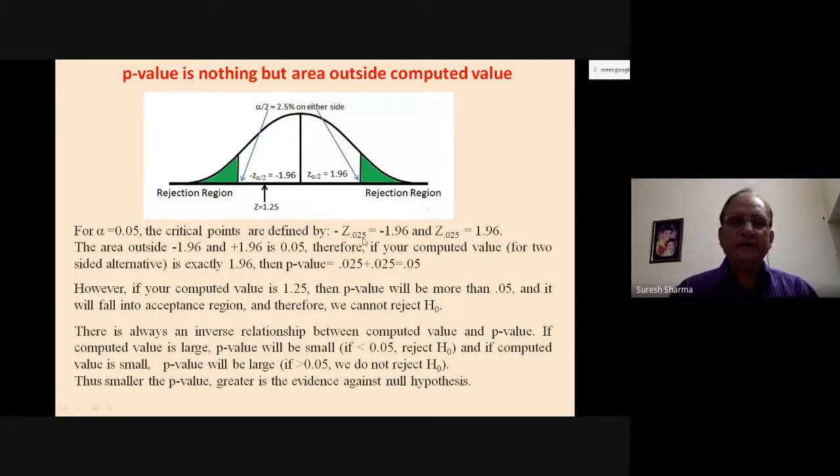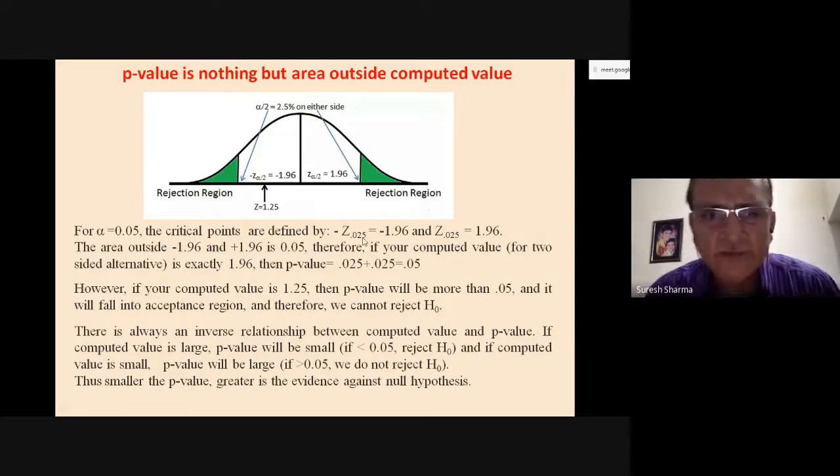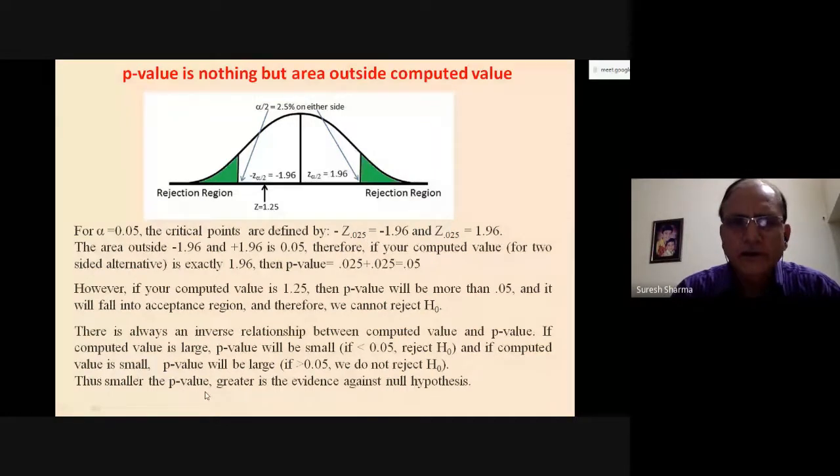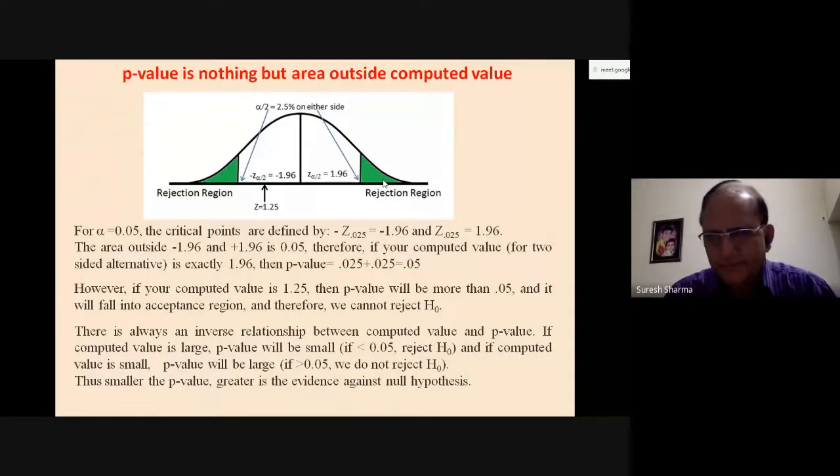What does this mean basically? The simple idea is, if you don't understand anything: the smaller the p-value, the greater the evidence against the null hypothesis. Here's the last line you see. Smaller the p-value, greater is the evidence against the null hypothesis. If your p-value is very, very small, it is definitely going into the green region, which is the rejection region, and you will reject your hypothesis.